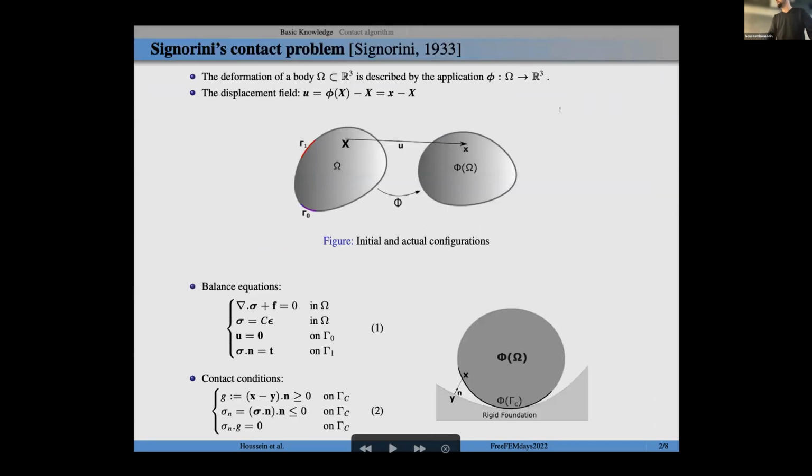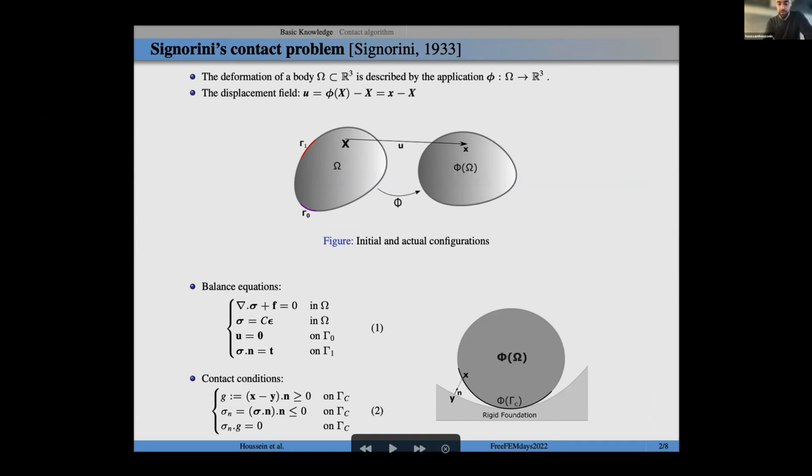So the contact mechanics, Signorini's contact problem, is the contact between a body and a rigid foundation or an obstacle. So we have a set of equations, which are linear elasticity equations, in addition to contact conditions, which describe the non-penetration between the body and the foundation.